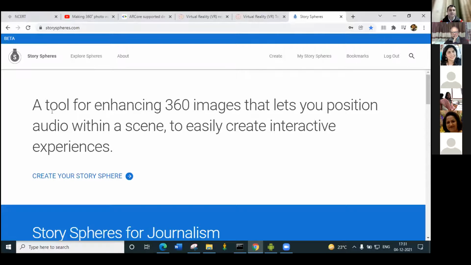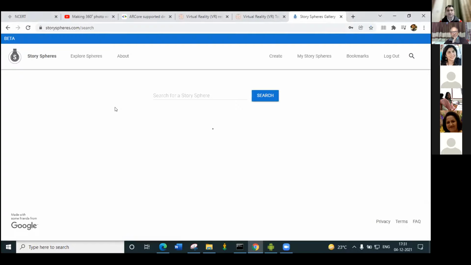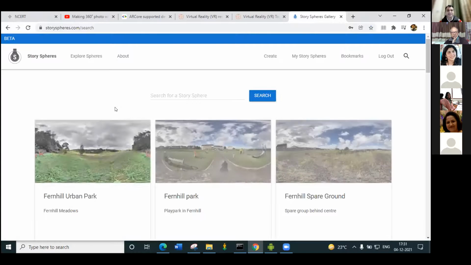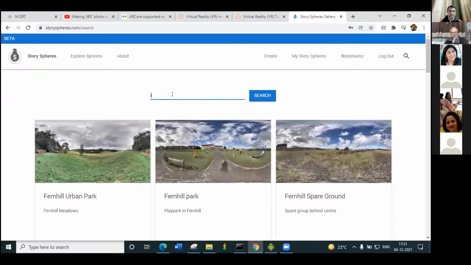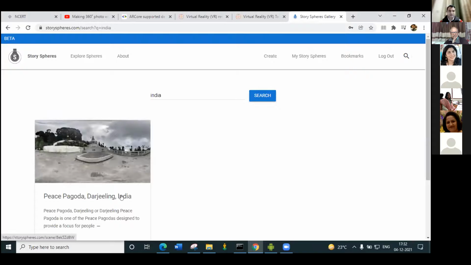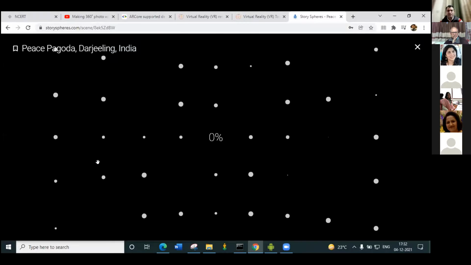Okay. So from here you can explore the story spheres which are already developed by different people and submitted to the gallery. So let me show you something from India, if someone has done this one. So it is the one from Darjeeling. You can see it is also captured by using a mobile phone.